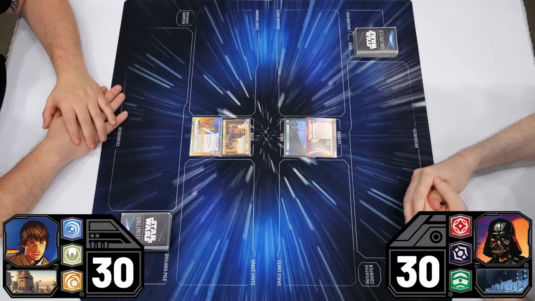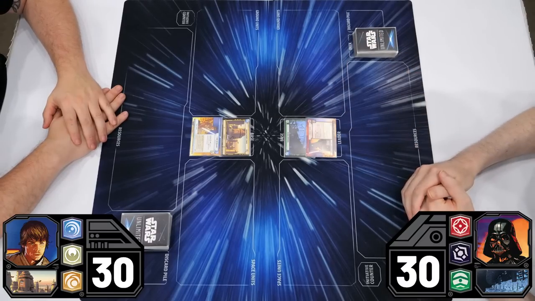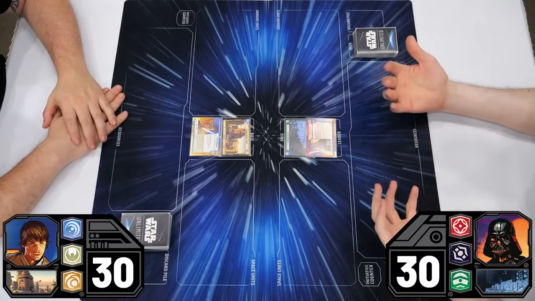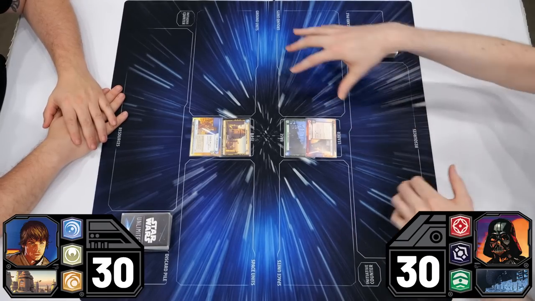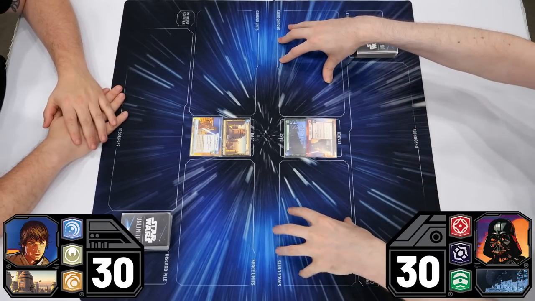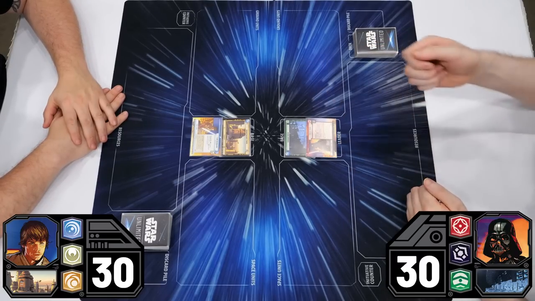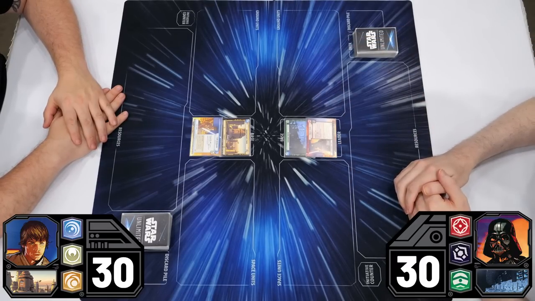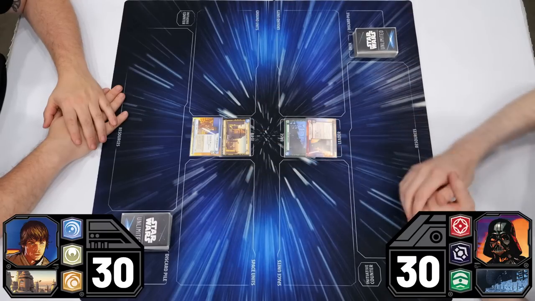Overall, you lead your forces into battle with the objective of defeating your opponent's base before they defeat your base. Each of our bases have 30 hit points. Easiest way to do that is by playing units onto the battlefield. One of the coolest things with this game, we have two different arenas. We have a ground arena and a space arena. Each unit will tell you if it's a space unit or a ground unit. So when you play it, you put it in its appropriate arena. And then those units can usually only interact with other units in its appropriate arena.